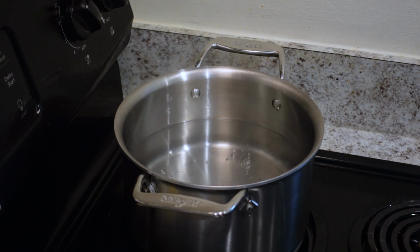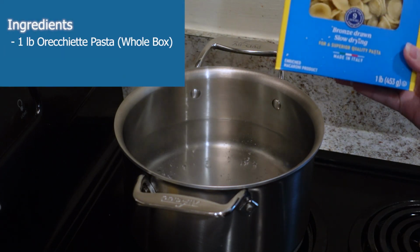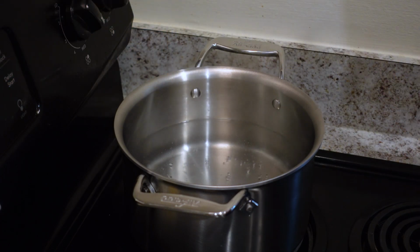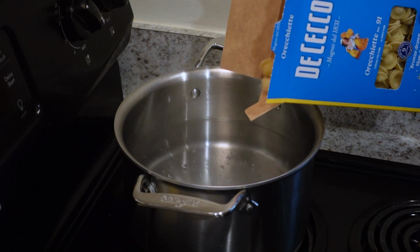You're gonna want the orecchiette pasta. And if you can't find that, the medium shells, or small shells if they call it that, will work just as good. So if you can't find the orecchiette, do the medium shells. Now, you're gonna want a whole pound, so basically the whole box. So we're gonna pour that in, let this boil and cook for however long I think it'll be. Noodles don't take long and you want it to be al dente, so not too squishy. So let's get our noodles boiling.